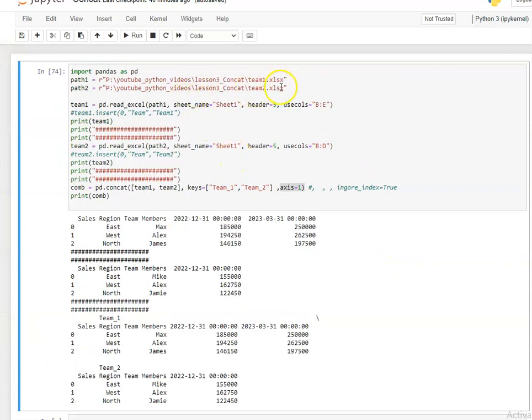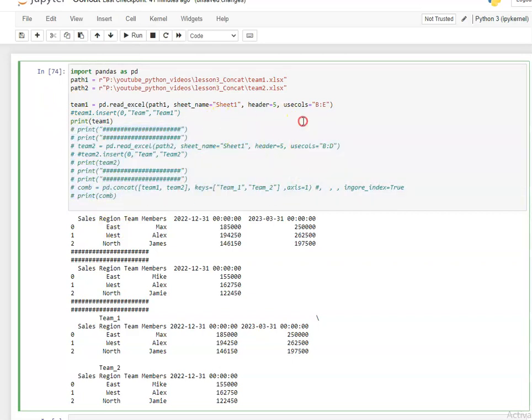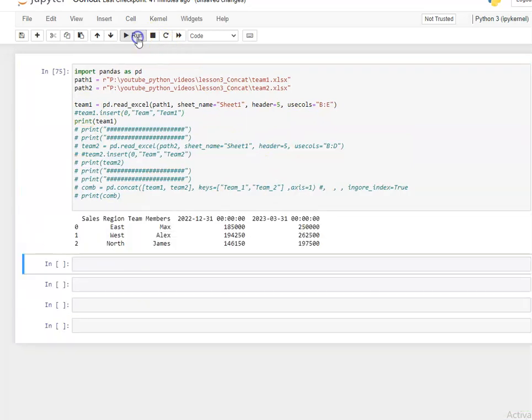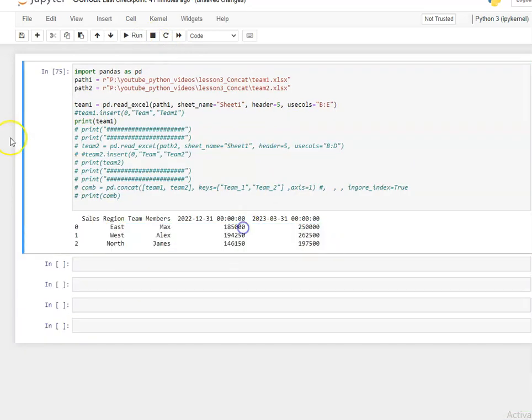The paths to the two Excel files are shown here. How we read the Excel file using pandas is this code. There's a video on it on my channel, so please have a look if you haven't already. Let me show you this bit here. If I read this right out of the box, this is how it looks.